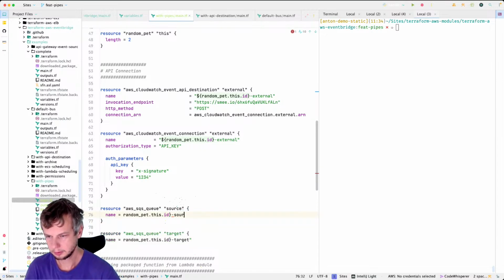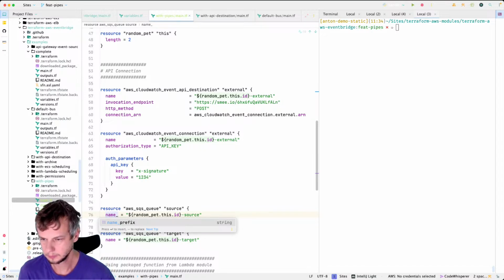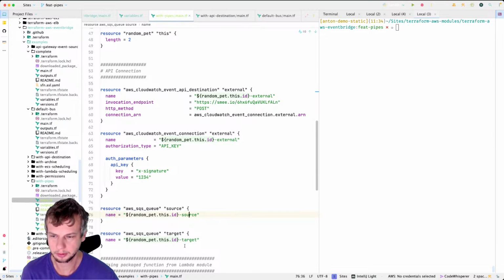Okay, so we make a couple of queues. Can I use name prefix here? Oh yeah, I can use. But okay, I already gave pretty good names, source and target.